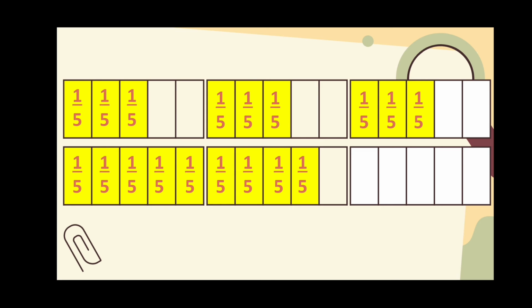So, if you're going to add all the 1/5 here, ang total niya ay 9/5 because we're just going to add all the numerators dahil pare-pareho lang naman yung denominator natin na 5. So, di ba yun yung rule natin kapag mag-add tayo ng fractions, dapat pare-pareho ang denominator and then after that, i-add na natin ang mga numerators.